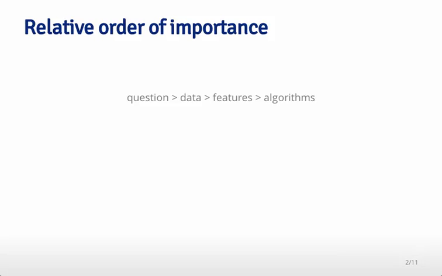Then creating features is an important component in that if you don't compress the data in the right way, you might lose all of the relevant and valuable information. And finally, in my experience, the algorithm is often the least important part of building a machine learning algorithm. It can be very important depending on the exact modality of the type of data that you're using. For example, image data and voice data can require certain kinds of prediction algorithms that might not necessarily be as important for different kinds of prediction.